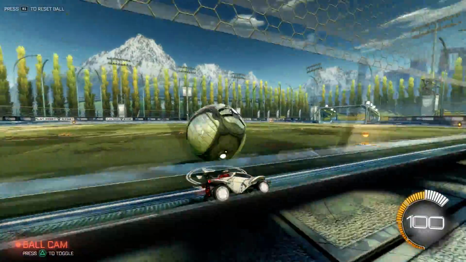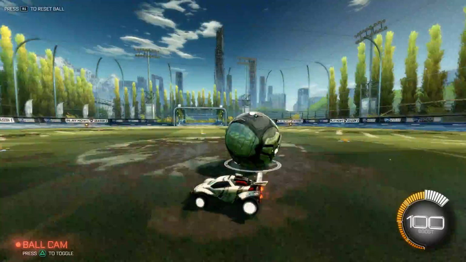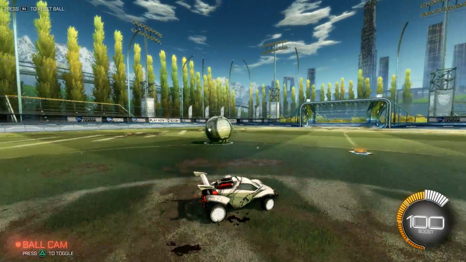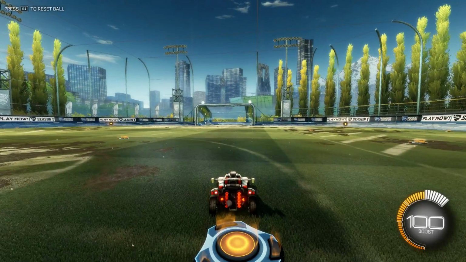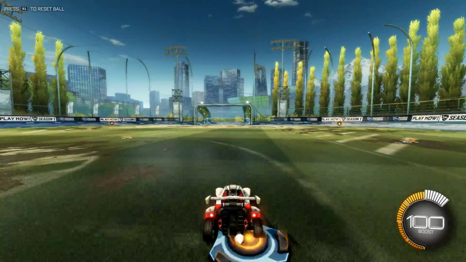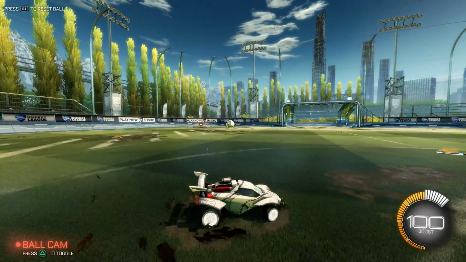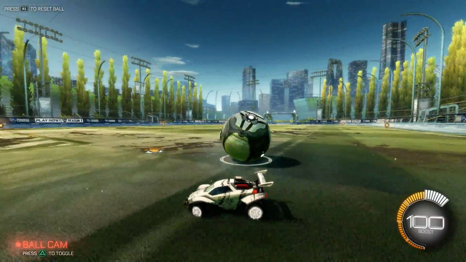Another button that I would recommend binding to your L1, which I'm not sure if it already is, is air roll. You'll probably see the pros use this a lot. It's not a basic mechanic, but it's something the pros use a lot, and it's pretty fancy looking. A basic jump is going to be like that, but if you want to make it look a little fancier, you can add air rolls like that. Also, for more sophisticated touches on the ball, such as air dribbling or dribbling in general, you might need that.